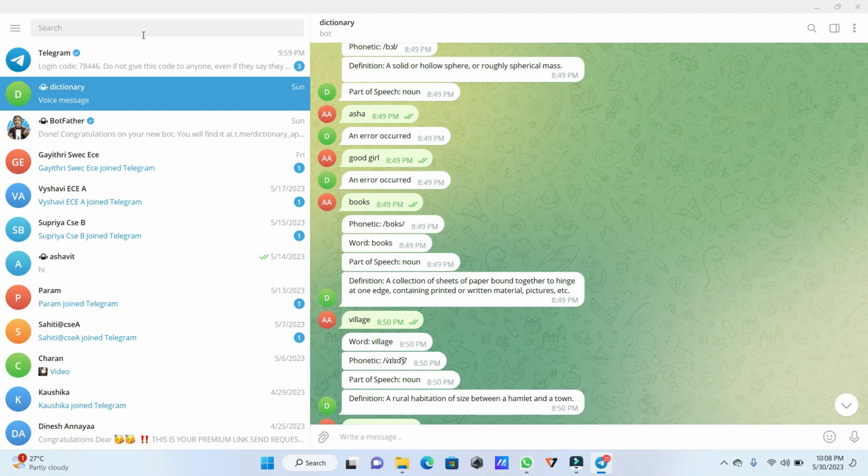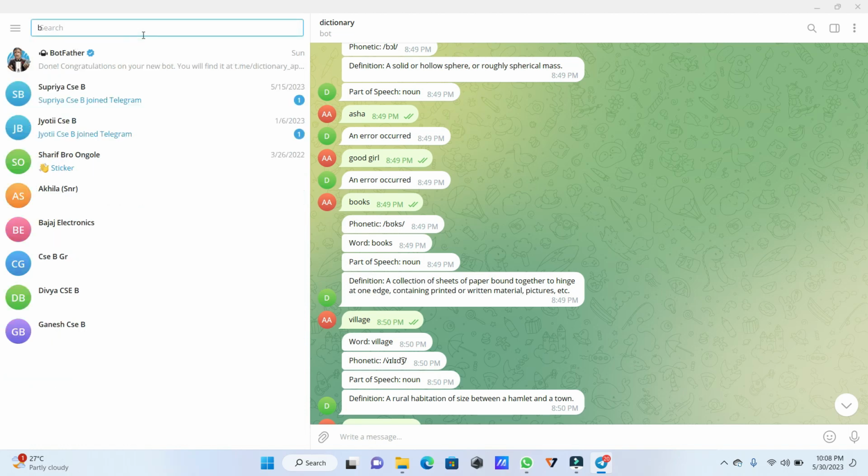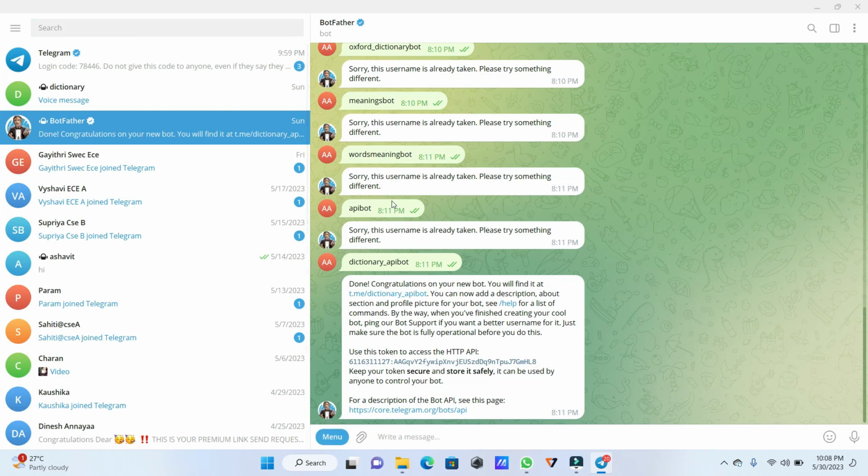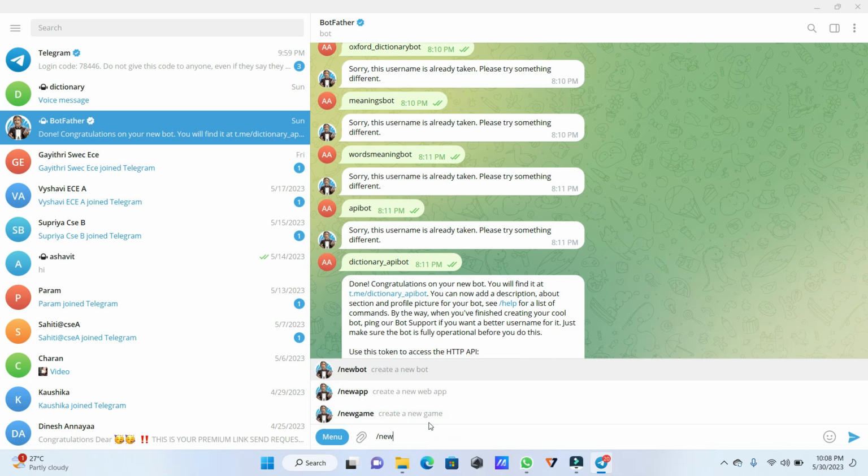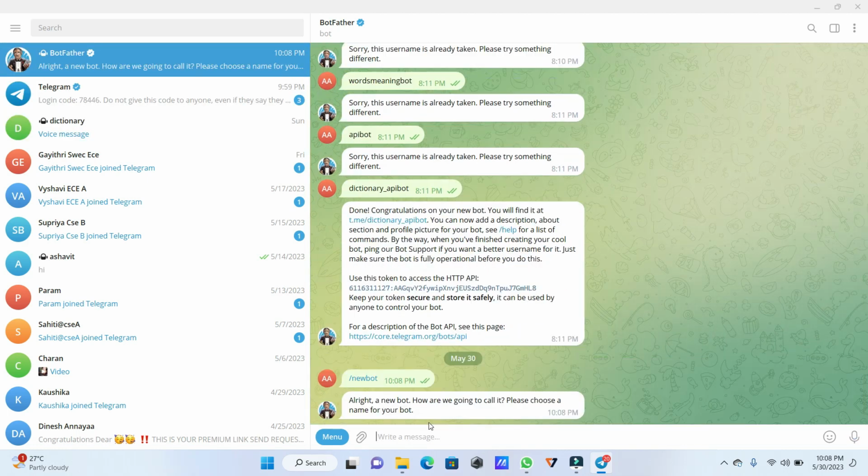For creating a new bot, the very first step is to register your new bot with BotFather. Now in Telegram web, I'm opening the BotFather, then sending the new bot command to the BotFather. Then reply to BotFather with the name of the bot you wish to use. Here I'm giving Lexi Speak bot. This will be the name of the bot that will appear in conversation. It need not be unique.